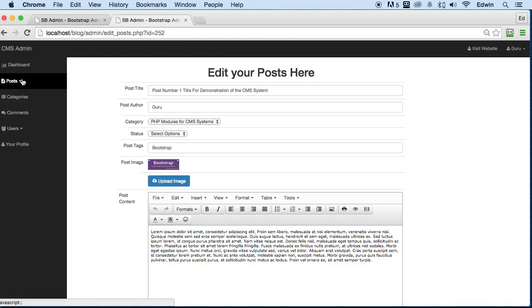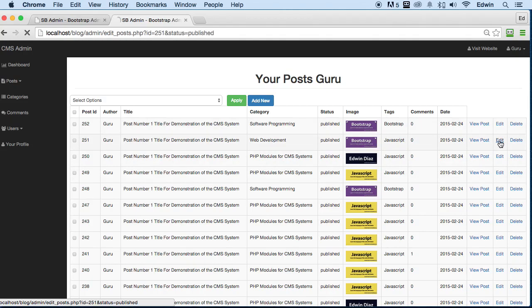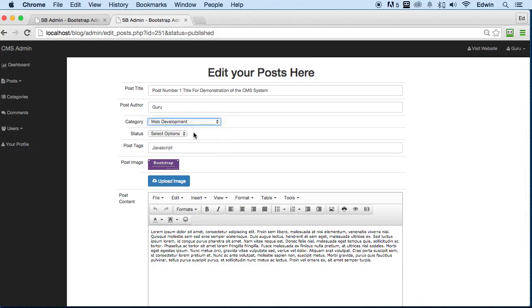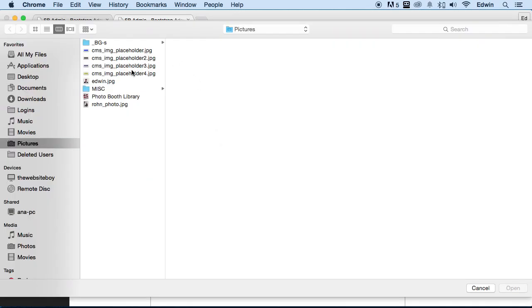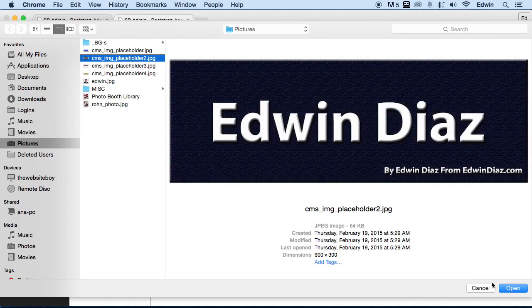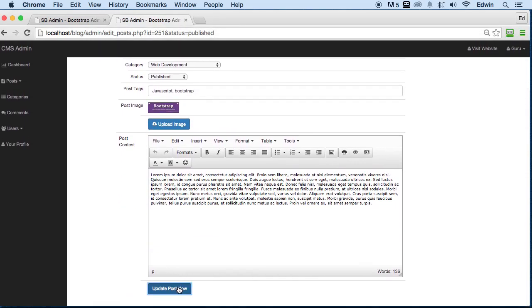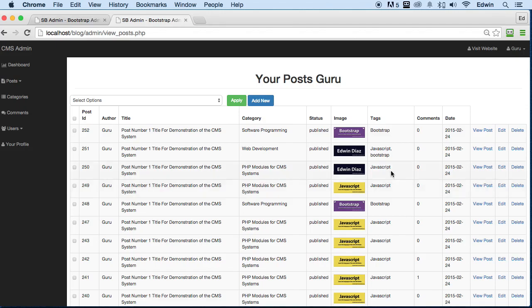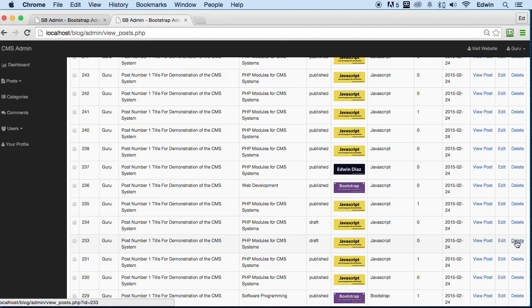We can edit them right here, same page again, and we can choose a different category, publish it or keep it in draft, put some more keywords, post tags, I don't know, bootstrap, change the image, let's put a different image on it and update it. You can see the image change and we can view it, or go back to edit more posts. We can also delete them right here individually.